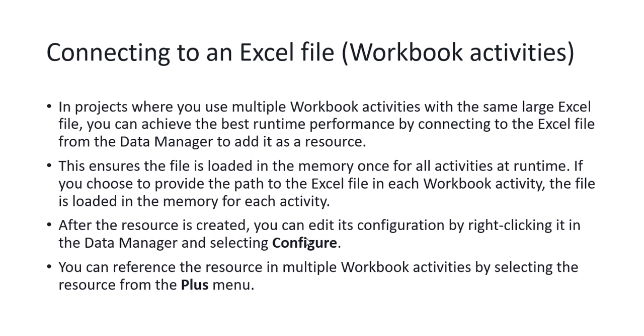After the resource is created, you can edit its configuration by right-clicking it in Data Manager and selecting Configure. So if you want to change the file path, or you want to change the structure, you can do that. I will show this during the demo. You can do that edit from the Data Manager tab itself, and you can reference the resource in multiple workbook activities by selecting the resource from the plus menu. You can also add multiple Excel files by clicking that menu. So let's see how it happens, and then I will explain these last two topics.